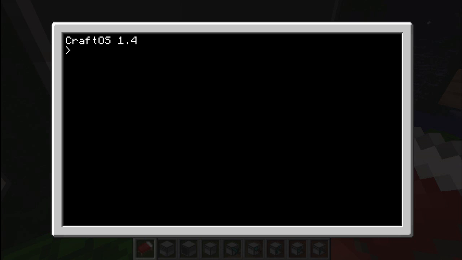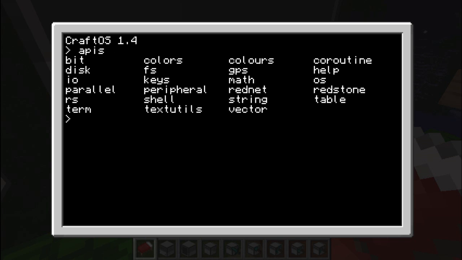Anyway, the first thing I'm going to show you is how to use APIs. An API is basically a file containing several functions. The list of APIs is found by typing just APIs. So there's bit, colors, coroutine, disk, FS, GPS, help, parallel, peripheral, rednet, redstone, RS, shell, string, table, term, text util, and vector.